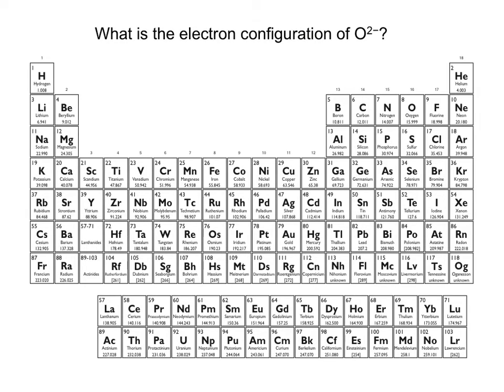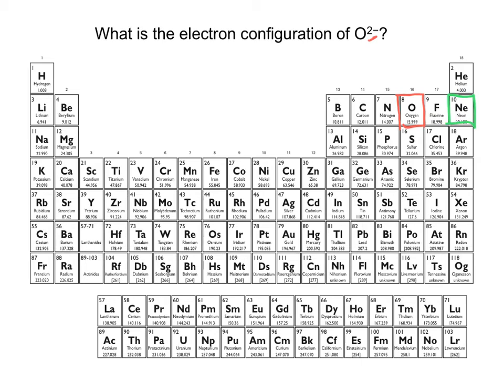All right, so if we want to draw the electron configuration for O2 minus, what I typically do is find the element whose ion I'm trying to write the electron configuration for, and then just move the number of places to the left or the right depending on whether I have a negative or a positive charge. So in this case it's O2 minus, so I need to add 2 electrons. So essentially I'm writing the electron configuration for 2 boxes to the right. So the electron configuration for O2 minus is the same as the electron configuration for neon.